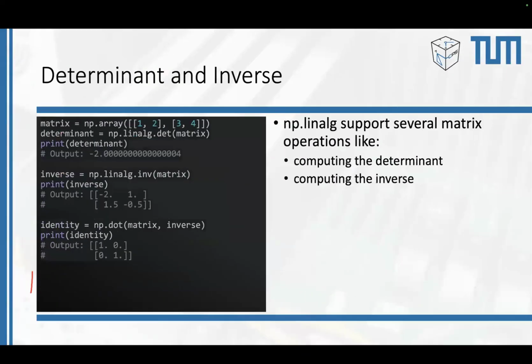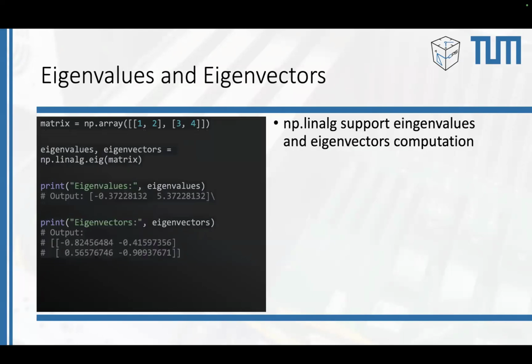Determinant and inverse. So you all know what the determinant is, right? And you can very well compute it with the linalg package. You can compute the determinant, the inverse of a matrix, or anything else. It's quite useful. Of course, the inverse won't work if the determinant is 0, but it's just very fast. What is more interesting in the linalg package is the possibility to compute eigenvalues and eigenvectors.